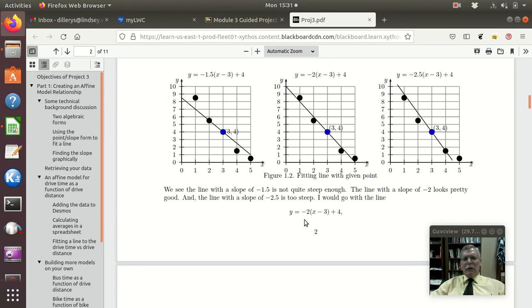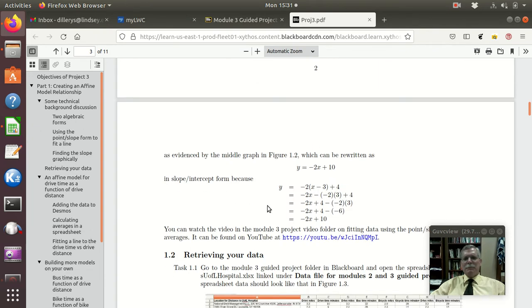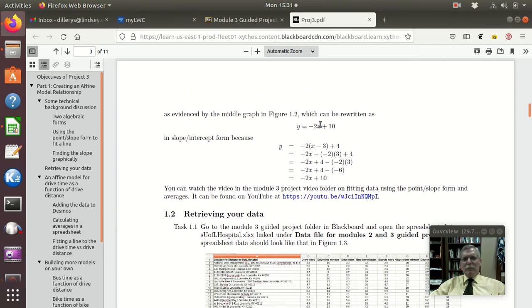Okay, so we would have our line -2 times (x minus 3) plus 4, and then we would change it to the slope-intercept form here with the y-intercept simply by using the algebra here and the arithmetic to simplify it.